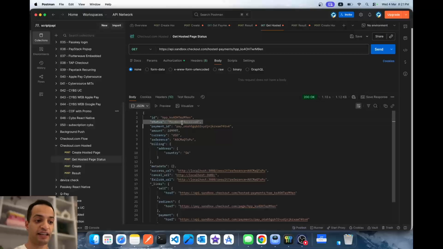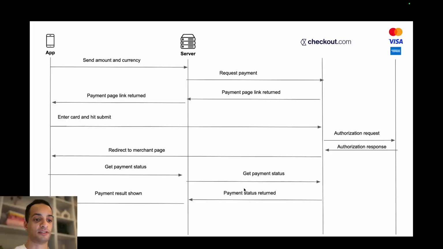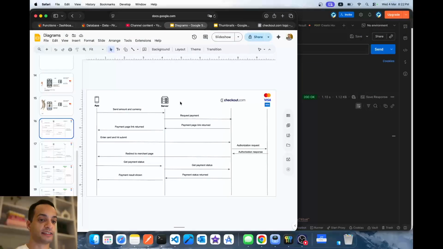You wanna look at status, payment received. That means that you can process the service. And you can attach your own identifier to the payment, so you can map against your database. Anyways, you get the payment result in your server, and then you show that to the customer in the result page and display the receipt or whatever. So that's how it works.